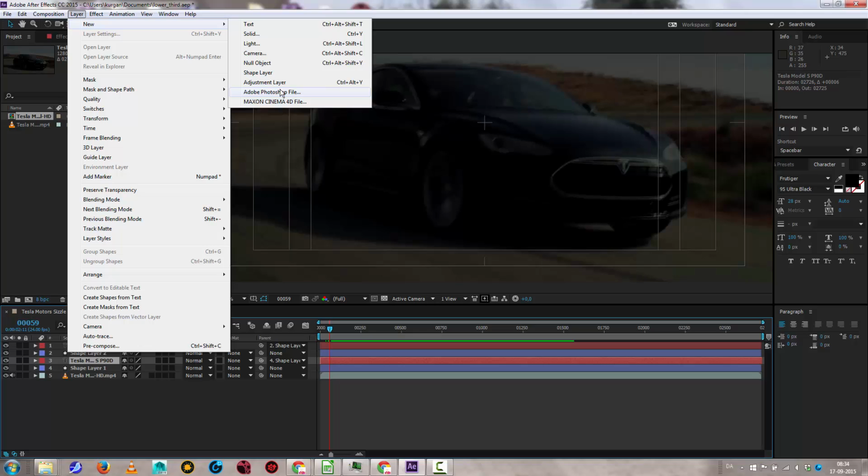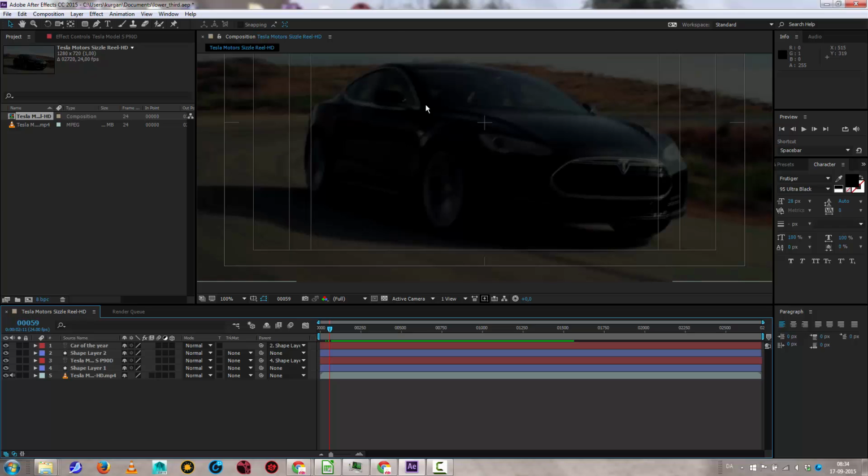You can import an Adobe Photoshop file and split out the layers of that Photoshop file. So one could imagine that you do the design work in Photoshop, and you build all of the way you want your lower third graphics to look at the end, and then you bring that in, all of the layers split up, and then you can animate it the way you want. That's an option. And then in newer versions of After Effects, they created this link to Cinema 4D files. It's a 3D application, a bit like Maya, but German. So that is layers.